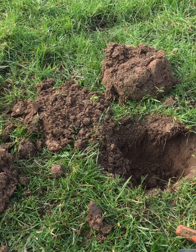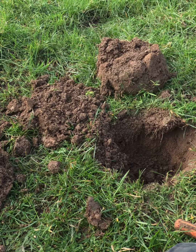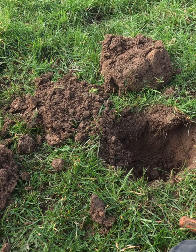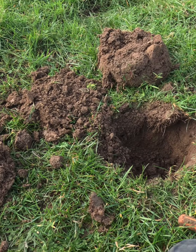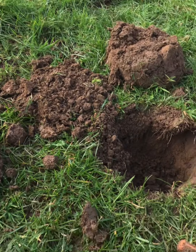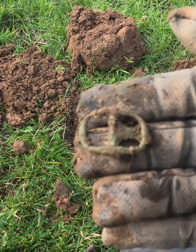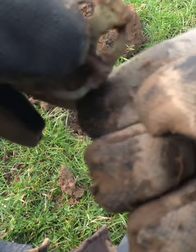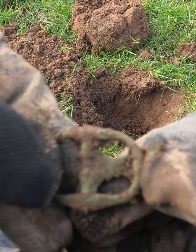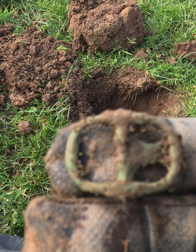Well, I just had a little signal here. Ever so dusty. I turned the Manticore up to sort of 25 sensitivity, and it's sparking and going like whatever. I switched it down to about 21, 22 and went over this, and it was quite a good signal. But I've just dug it, and it's lovely actually. It's a little buckle again. I'm not finding too many coins, but it's a lovely little buckle, and it's all intact as well. As I always say, I'm not going to play about with it, because the next thing it's going to do is snap, and I'm never going to get it back to how it was. But yeah, I'll take another couple of pictures of them. Really nice.